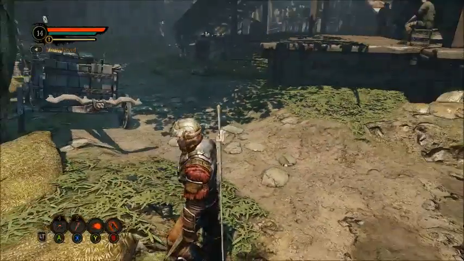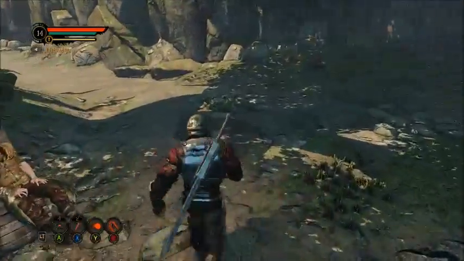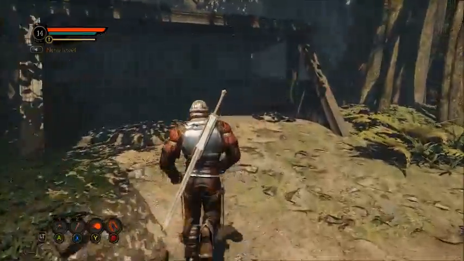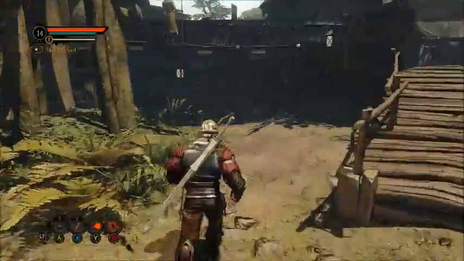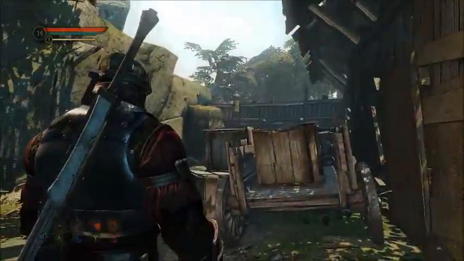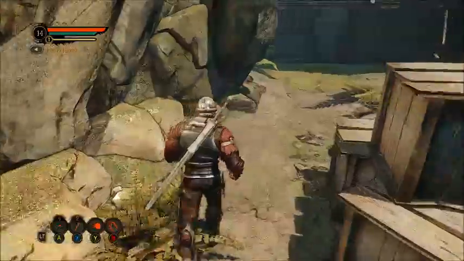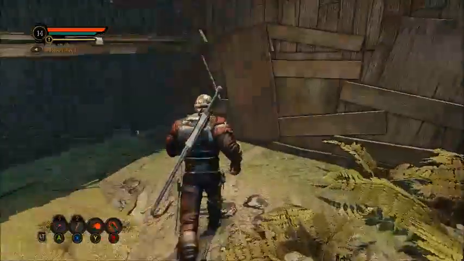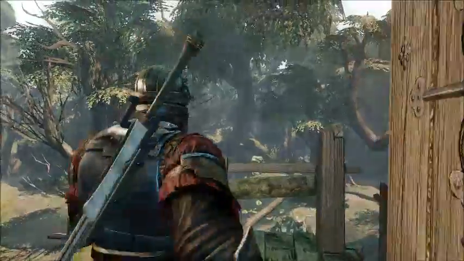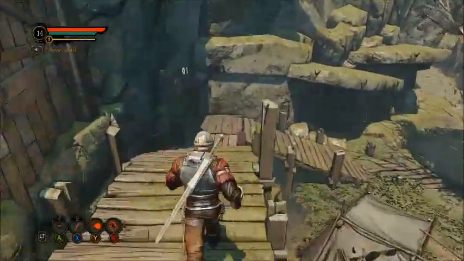When you travel throughout the world here, sometimes if you go to an area that you recently visited, some of your enemies will be gone. Either you won't have to fight any, or you'll have very few to fight, but they do seem to respawn eventually. I haven't quite figured out exactly how that system works.